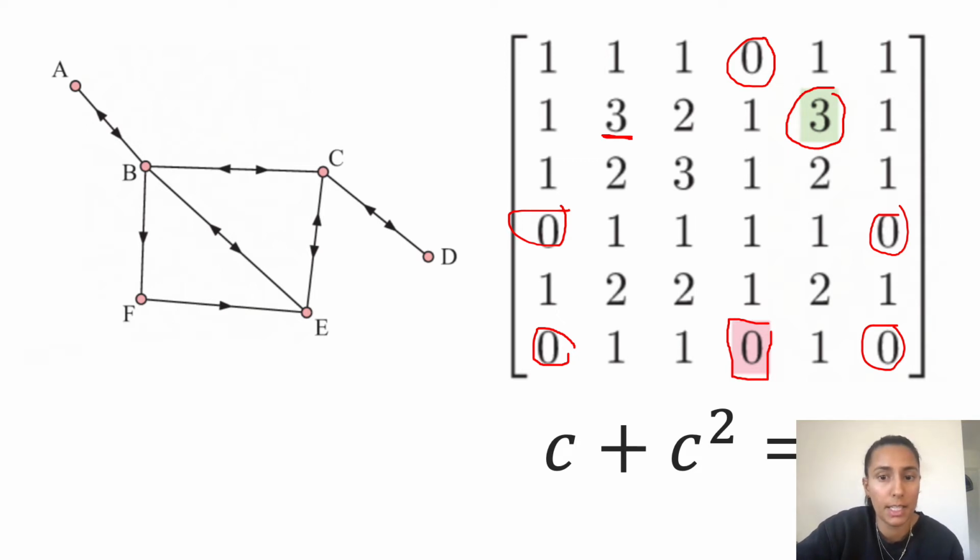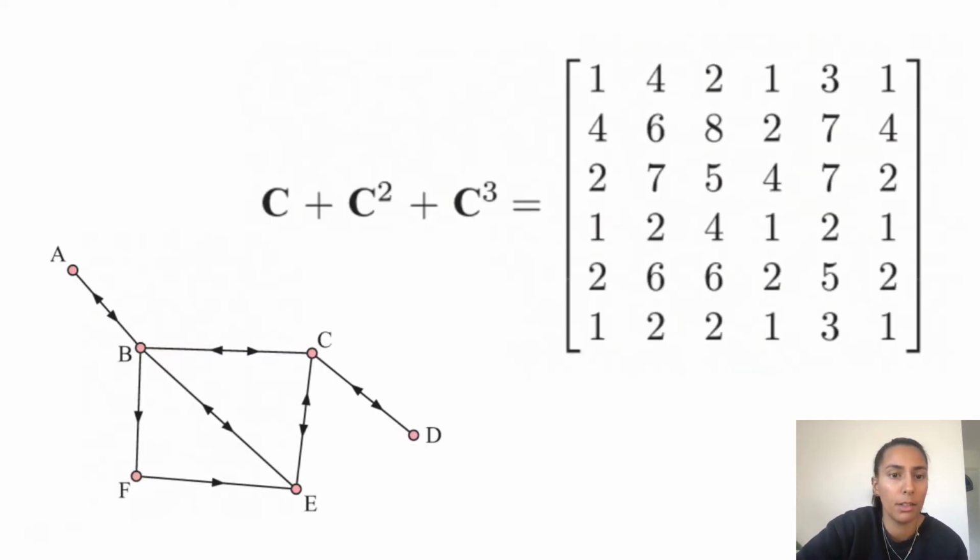So then if we look at this a step further, I can have a look at my C plus C squared plus C to the power of 3. So that means, now there's no zeros here, so it means I can get between all my towns in a maximum of 3-step routes. So I can see here to get from F to A, there's one route, and because that was a 0 in the last one, I would be assuming that it's a 3-step route, because we've added in the 3-step routes now. Okay, hopefully that gives you a little bit of an idea of why we are doing this.